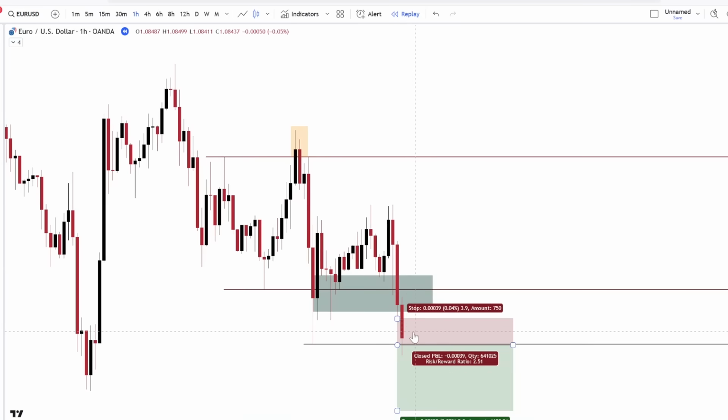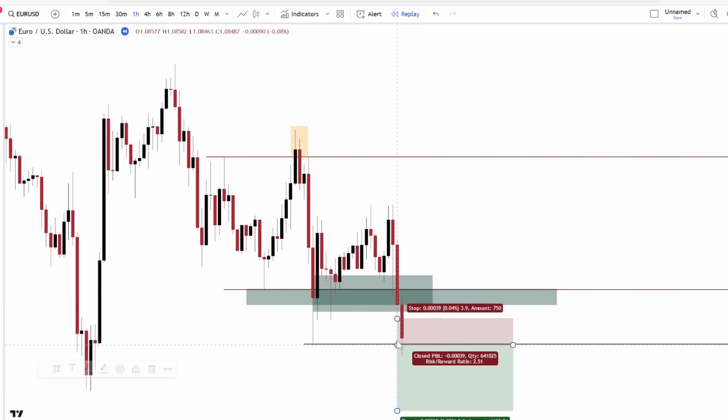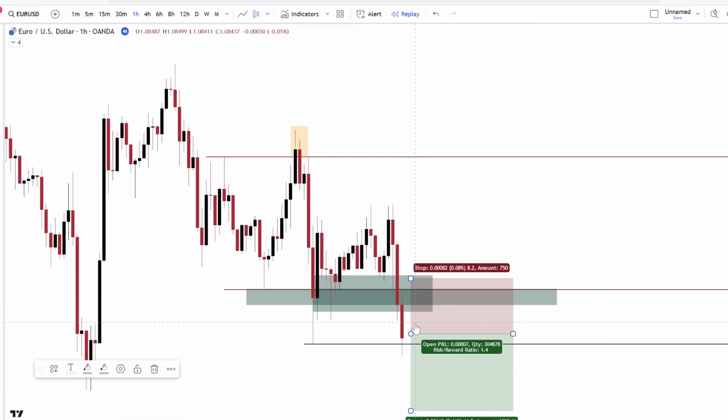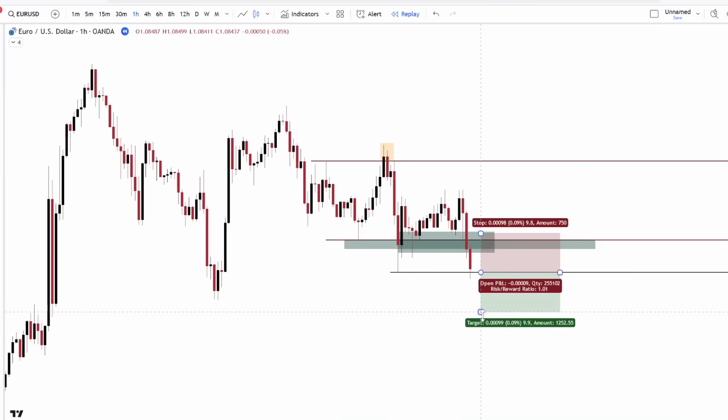So where would our stop loss be? Look at our previous rejection point. Price rejected at this level before coming down. And if you pull it out, price rejected all the way up to here. So our stop loss would be right here, a little bit above. And we are looking for our 2 to 1.